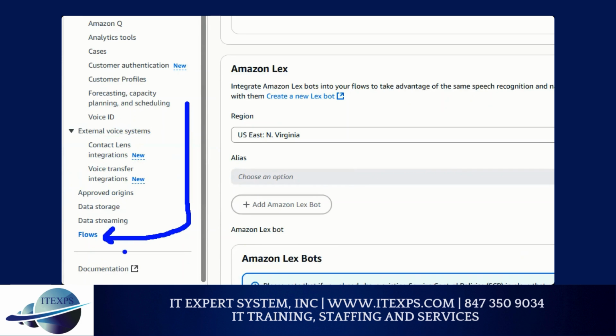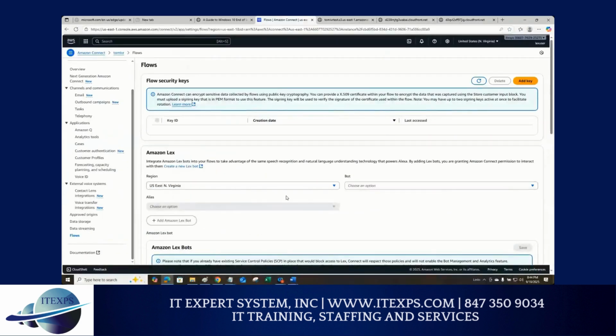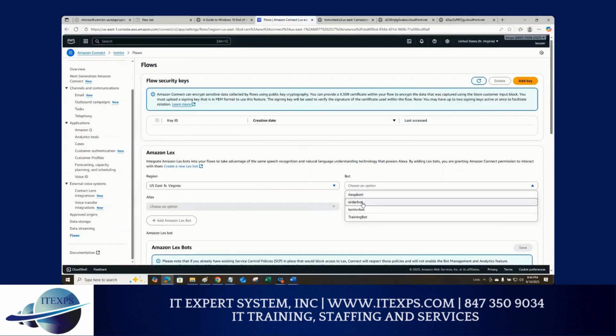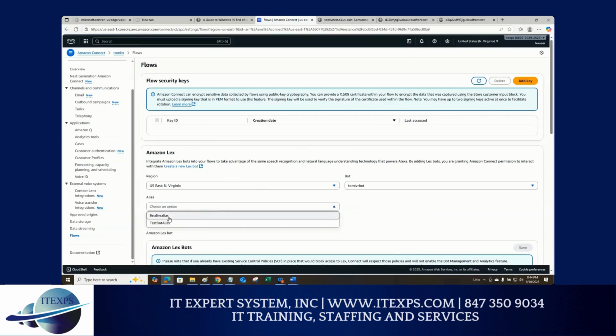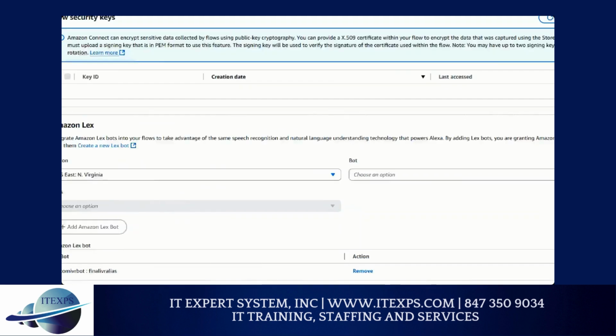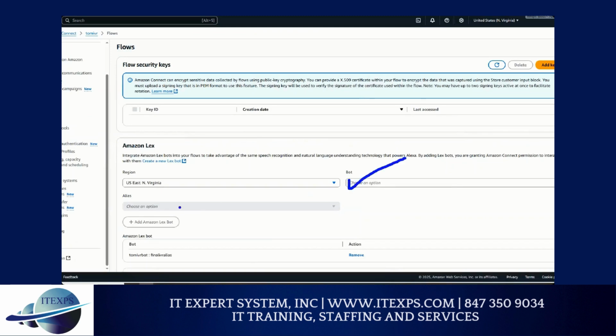Flows, right? Now what this flows does, here, it gives me the opportunity to select a bot. Do you see that bot? This allows you to select a bot. So we are going to select the bot which we created. Just now we created the Tom IVR bot, in your case, your bot, and your alias. We're going to use the final alias. And we're going to say add Amazon Lex bot. So we can select right away. You can see we selected our bot, we selected our alias, and this is our information selected. Was it hard at all? In case I do Lambda, I need to also select Lambda at the bottom part, but you have to do Lex here. Okay.